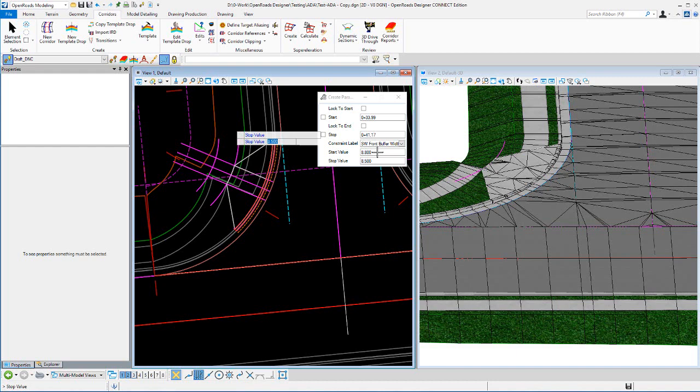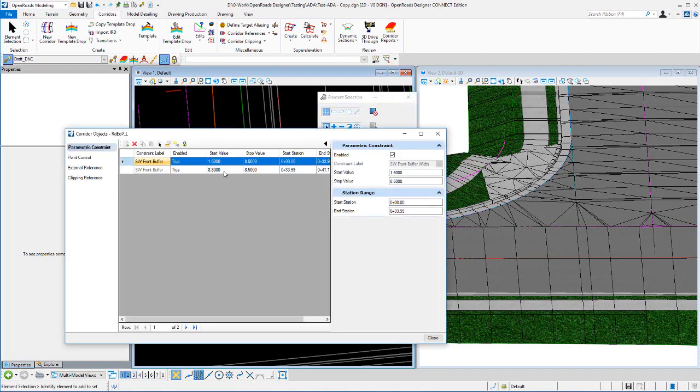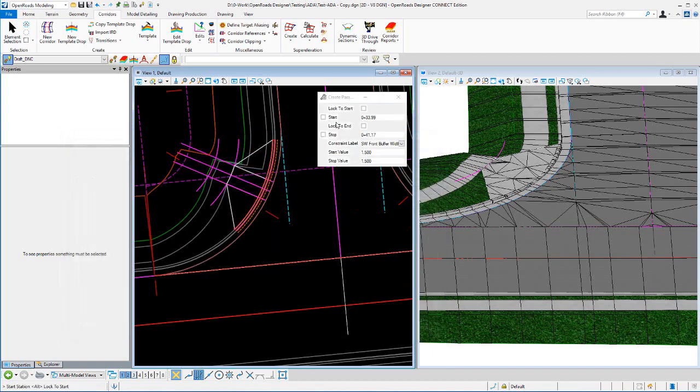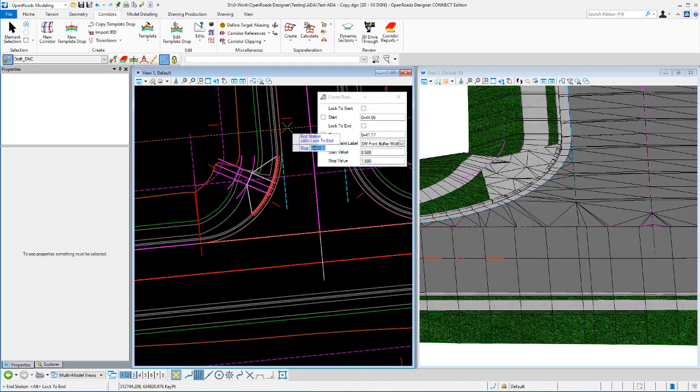I actually accidentally typed in 8.8. I'll fix that though. So we'll change that to 8.5. And then we'll add one more to transition that back to its normal width. So 8.5 to 1.5. And then I'm going to just transition.